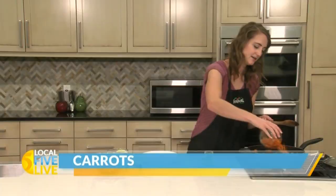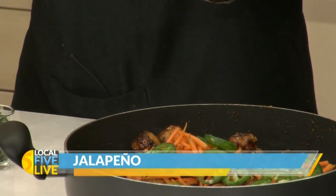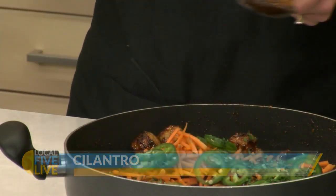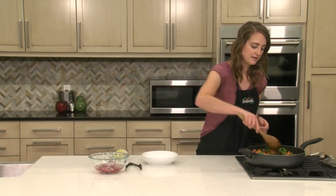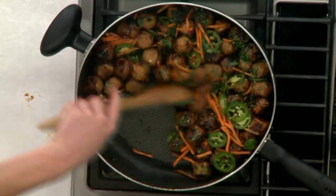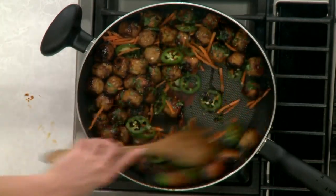So I'm just going to turn the heat off, and to this I'm going to add some matchstick carrots, some sliced jalapeno, and some chopped cilantro, a lot of it. So if you are a person who does not enjoy cilantro, you can definitely omit that. And I'm just going to mix these together so everything's nice and incorporated. Again, these are all of those really flavorful flavors that we get with banh mi.